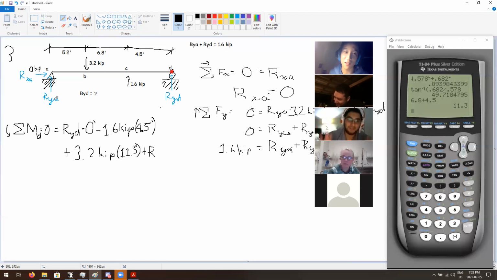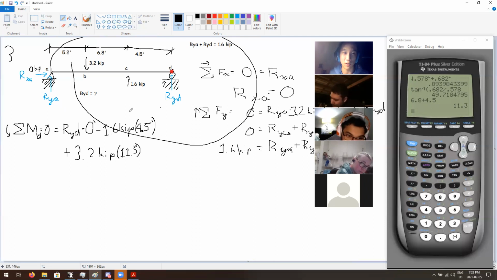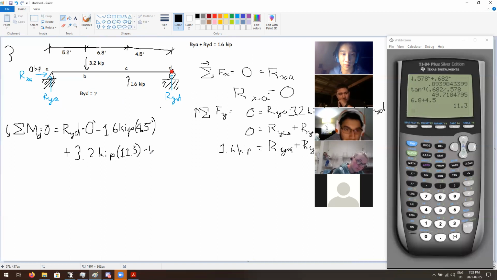Okay. This is another force. R sub YA. RYA. It's going in the negative direction because it's gonna go clockwise. So minus R sub YA times how far is it away? It is 16.5 feet. So at the moment, this is basically just one really long chain.